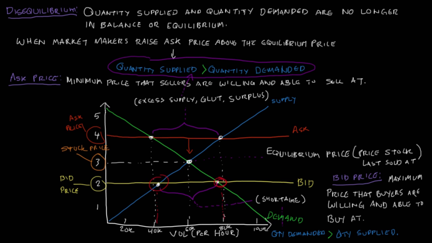Sellers are willing to supply only 40,000 shares at $2, but buyers are willing to acquire 80,000 shares at that price. So, with our hamburger example, if the fast food retailer offered a hamburger at 25 cents, I might be willing to buy at 25 cents, but I probably won't be able to buy at 25 cents because the restaurant is not willing or able to sell the hamburger at that price. They aren't willing because they know other buyers would pay more for the hamburger, and the fast food retailer won't be able to sell at that price because they would be losing money rather than generating a profit.